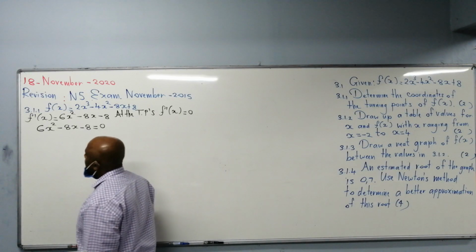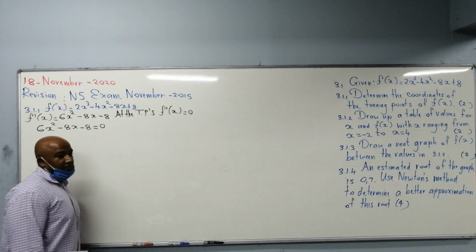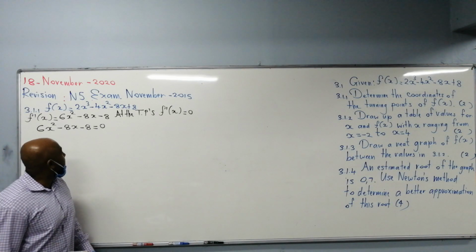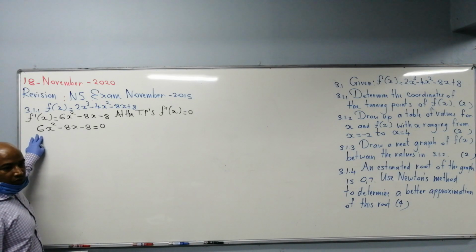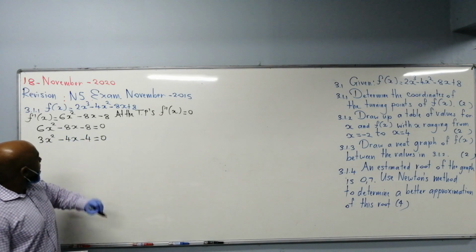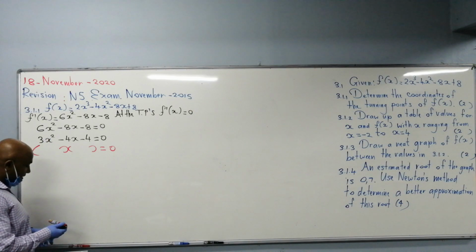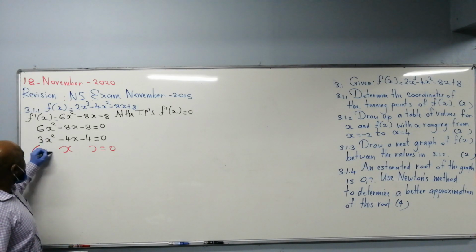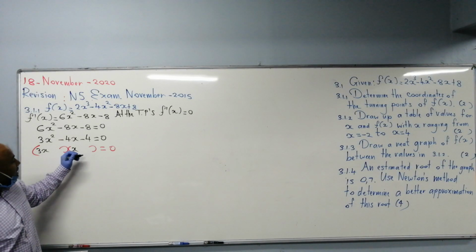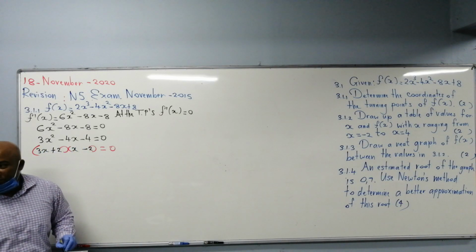Okay. Now, this is a quadratic and this we factorize. Yes? Right, if you don't want to factorize, if you want to use the quadratic formula, you can. But since it can be factorized, let's factorize. So what can we divide by? I can divide by 2. So if I divide by 2, I'm going to get 3x squared minus 4x minus 4 equals 0. So now, what are the factors here? I know for a fact that 3x squared can only be 3x times x. So now what are we going to do here? We're going to put a negative here, positive there, and 4 will be 2 times 2, not 4 times 1.